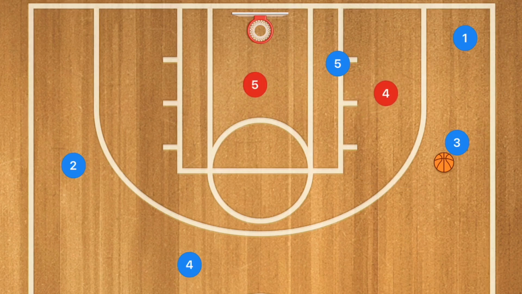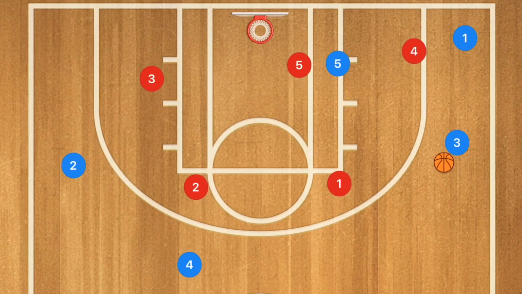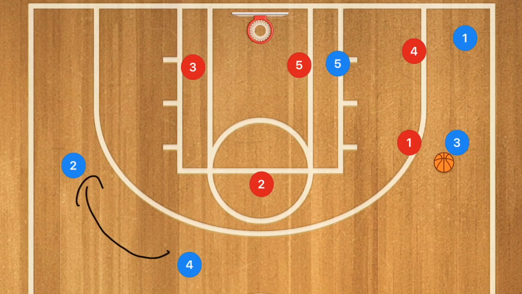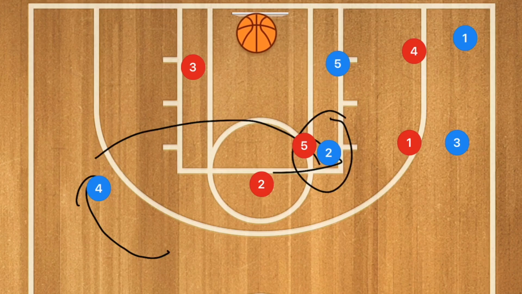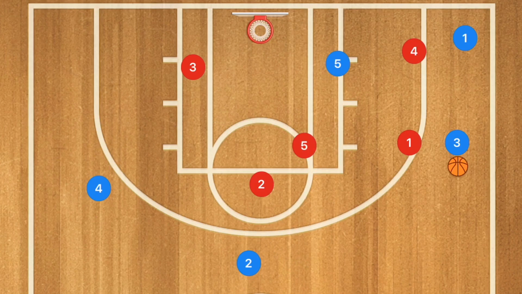And what's even better is we could even have, for example, in a zone, you would have the 2-3 zone set up most likely like this, in which case you could then have player 4 move down towards this corner, player 2 do a high cut across, and he may be open for a mid-range shot, might bring up player 5 for a high to low post pass. Now, if he wasn't open, he would fill out.